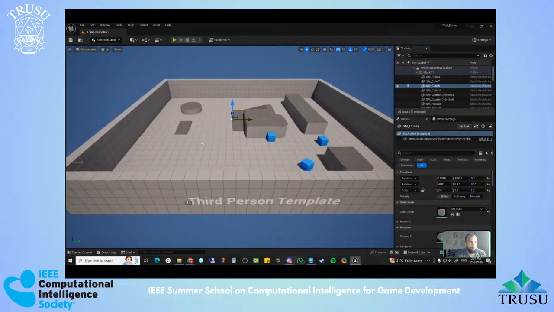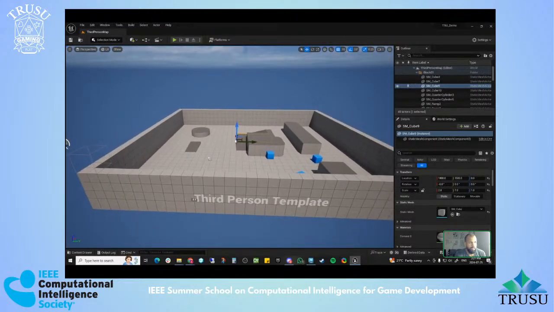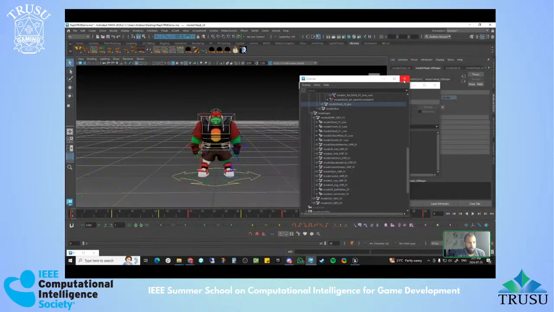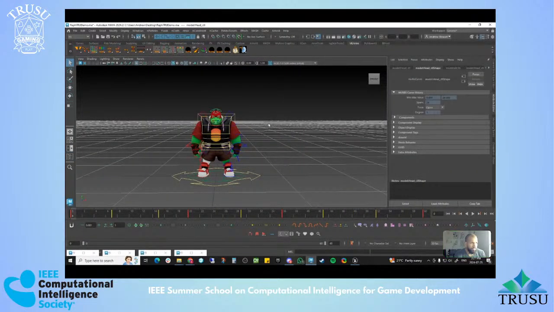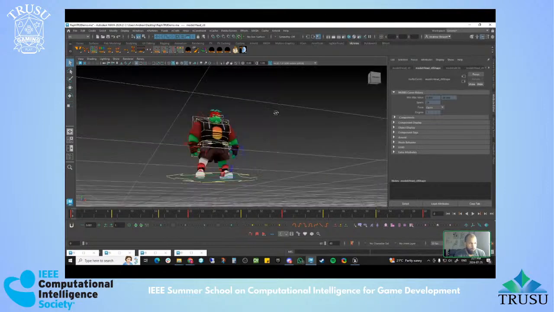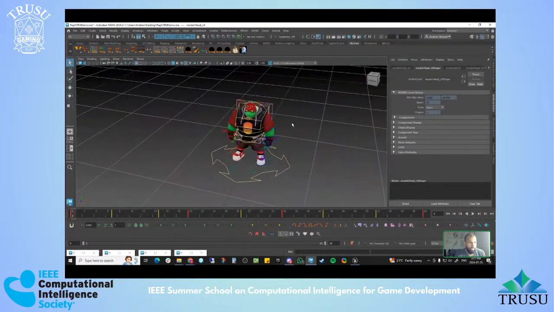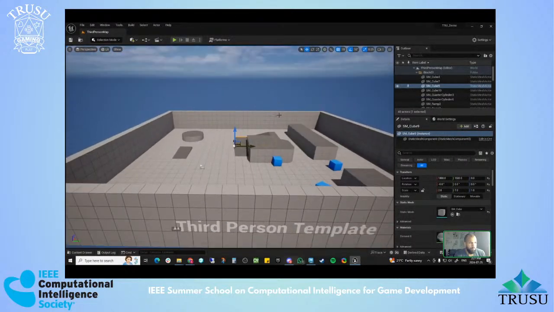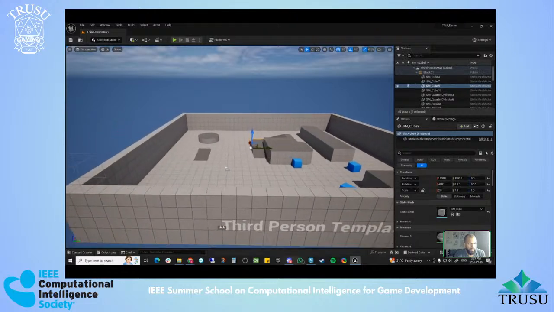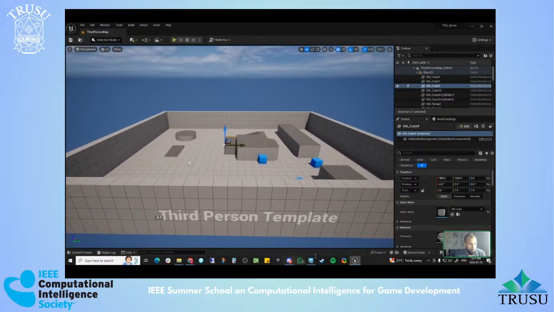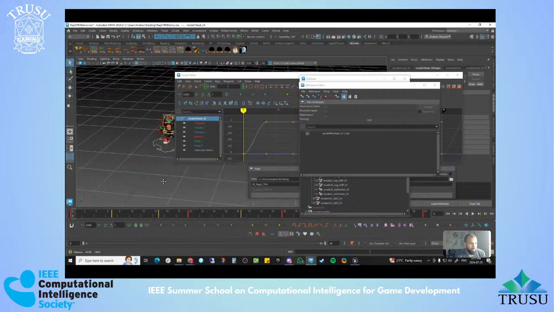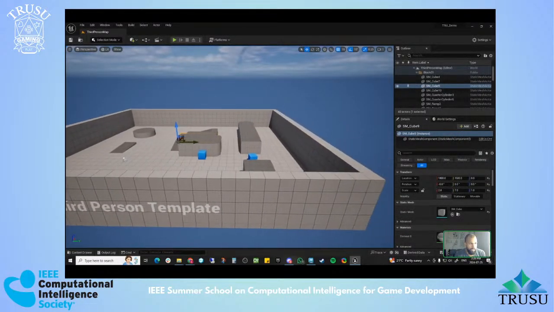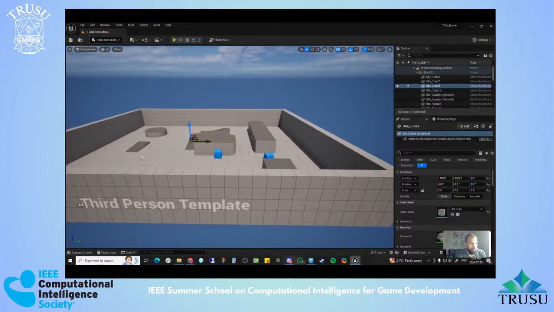Even navigating around the scene is similar to Maya. So, I don't know if I mentioned this in Maya, but to navigate around your scene, you just hold down Alt and use any of the mouse buttons: left mouse button to rotate, middle mouse button to pan, and right to zoom, which is basically the same in Unreal. However, some things are inverted, like the panning is, I believe, inverted. Let me just check. Yeah, when I'm pulling to the right, the scene moves to the left.